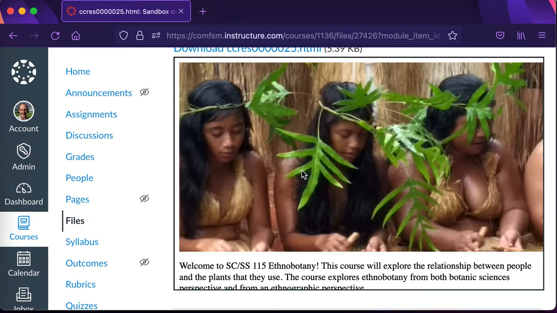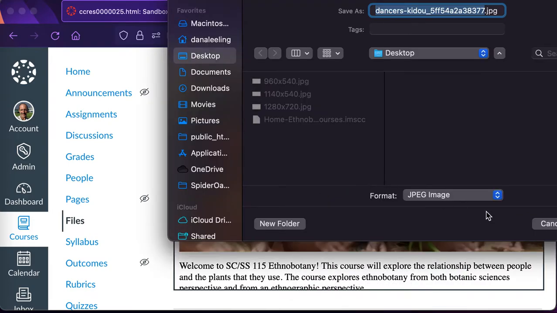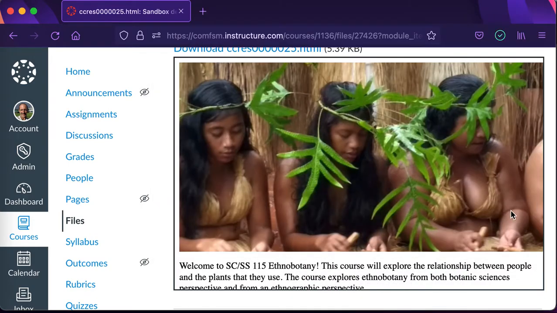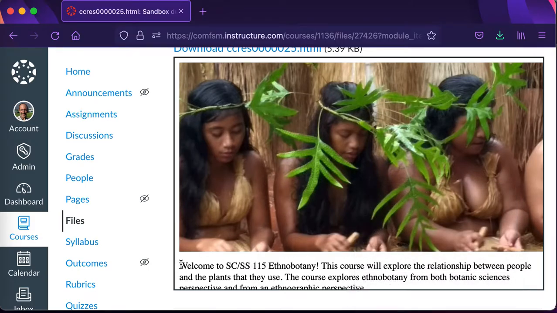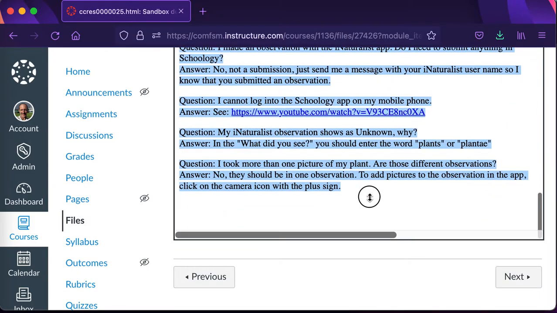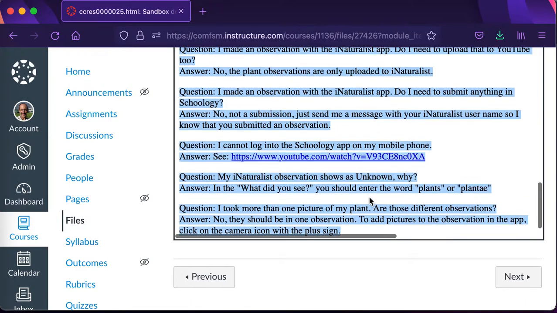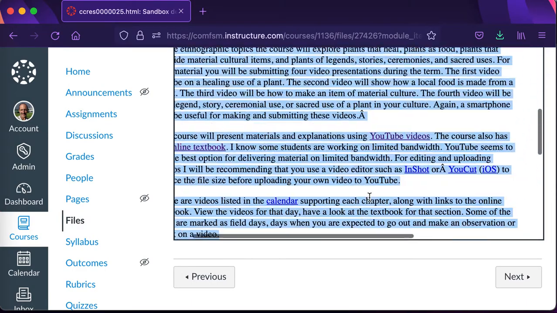I'm going to do a couple steps. One, I'm going to go ahead and save this image out and dump it down onto my desktop. I just saved that. It's off screen, but I did a right click, save. You'll see why in a moment. Then I'm going to grab all this text. I can't edit that text, and I'll undoubtedly want to edit that text.